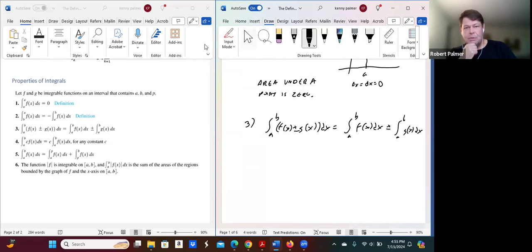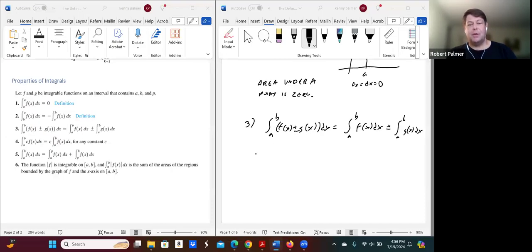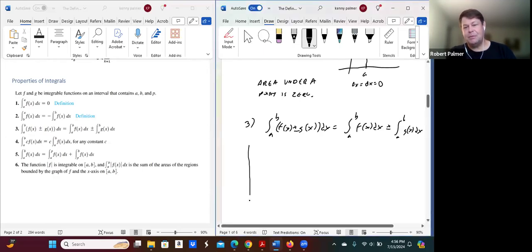Actually, let's see. I need to pause this just a second, so you shouldn't notice anything, but I'll be right back. Okay, so I did pause it just a second. You probably didn't notice much of anything, but let's take a look. So for this one, let's do a very basic example. Let's just do a couple of constant functions, essentially horizontal lines.